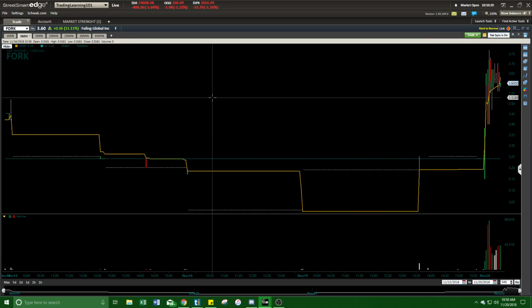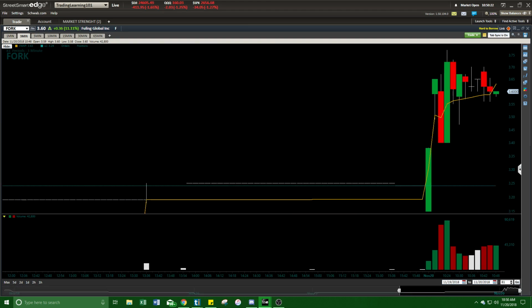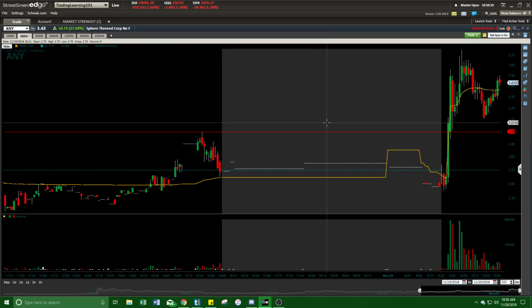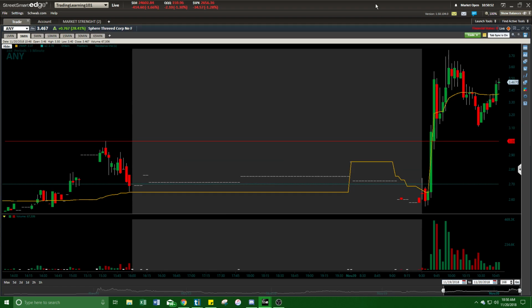But like I said, I'm probably done for the week. I know volume's going to get weaker and weaker as we head up into Thanksgiving on Thursday. And ANY, this still could break out. It very well could. It doesn't have any catalyst. It's just got a good chart pattern to it. You got this pullback right here, back down to this 310 area. Now it's trending up to 350.